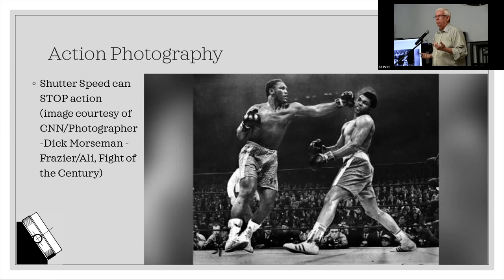Today in football, basketball, that's what they're doing. And in the case where Bill enjoys going and doing the motorsports, it's the opposite. You want the background to be blurred so that you show motion. In this case, you're showing motion by stopping it, but at the critical moment.